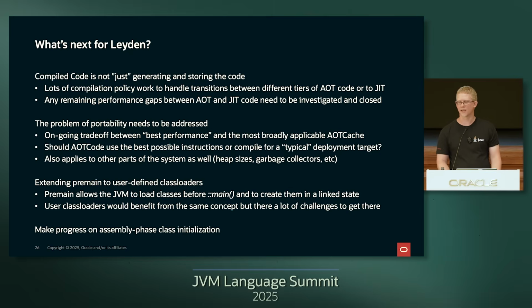Finally, we're also looking at assembly phase class initialization. It's a hard problem. It's an ugly problem, but there is a lot of benefit in being able to do class initialization ahead of time. If those classes are initialized before we generate the code, then we don't have to worry about initialization barriers in the code that we generate. So maybe simple cases we can figure out more easily. Maybe there's some other set of cases that we have to work on, but it's still an open area of investigation for the team.